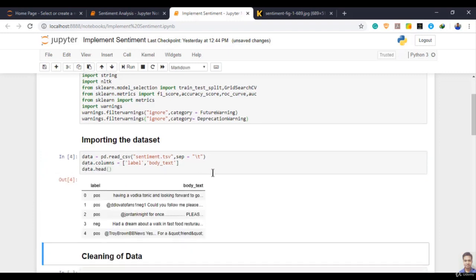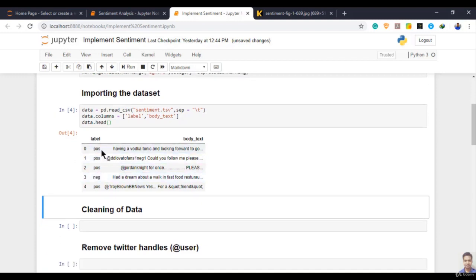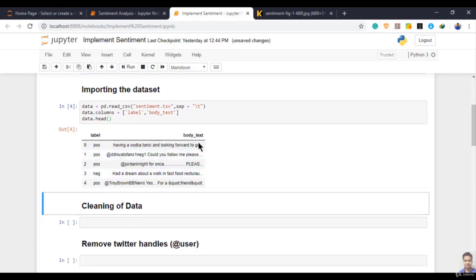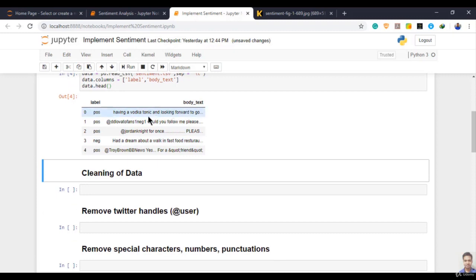As you can see here after executing it, I have label positive or negative and body text, depending upon which body text we have, positive tweet or negative tweet.